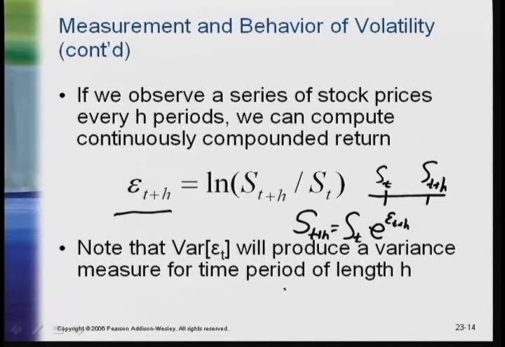What we would rather say is that S at time t plus h is equal to S at time t times e to the h times r, where r now is an annualized return. So we'll be looking for an annualization process here. The way the model is set up, it actually gives us the random variable epsilon, which is by definition the period return. In all of our modeling, in Black-Scholes as well as in our binomial trees, we are looking for an annualized version of that, where we build the time factor h right into our exponent.